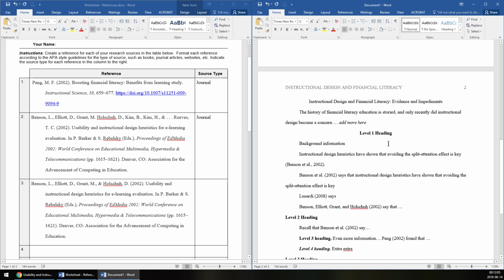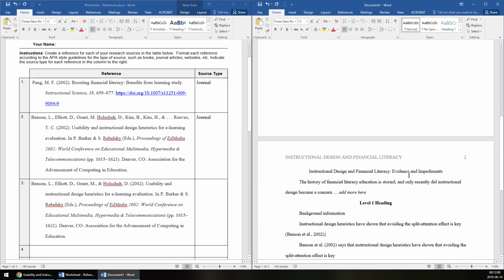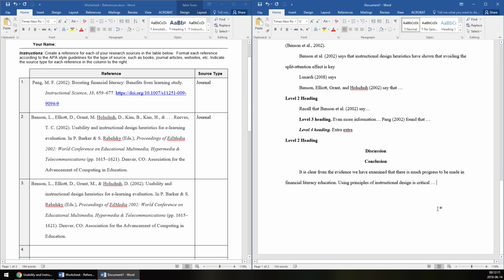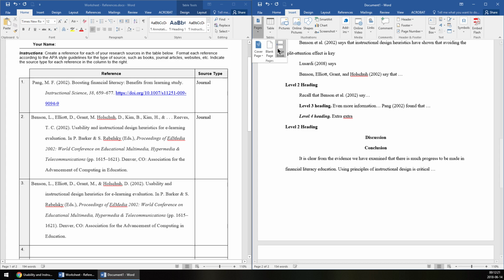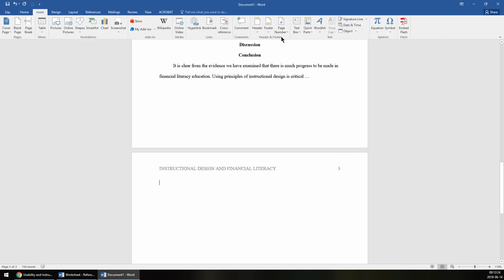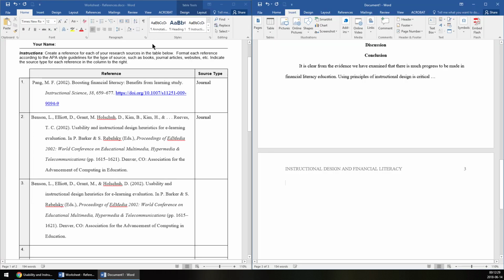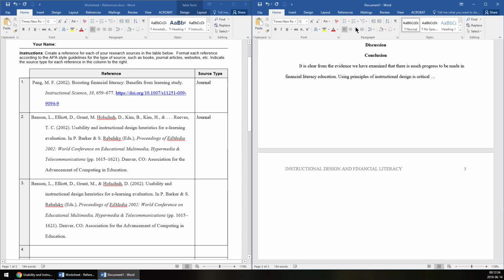Okay, so this is a little bit about how to lay out a manuscript and how to cite various people. Now after this, you're going to want to have a reference page preceded by a page break, which is on the Insert tab, and then under Pages, you go to Page Break. If you have a wider screen, it's going to appear like that, but if your screen is narrower, then it will appear as a drop-down. And then the reference page is formatted like this. First off, we do a centered line, and we write "References." And then we get rid of our centering and go back to left justification.